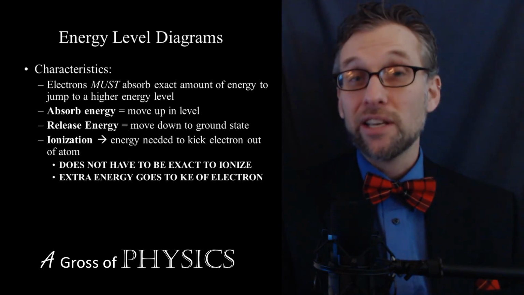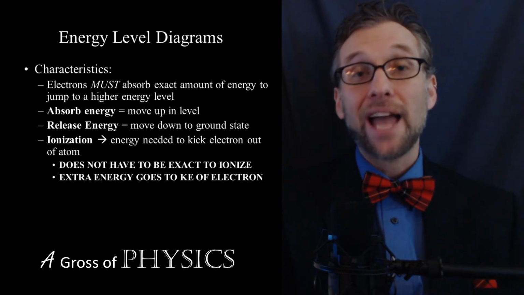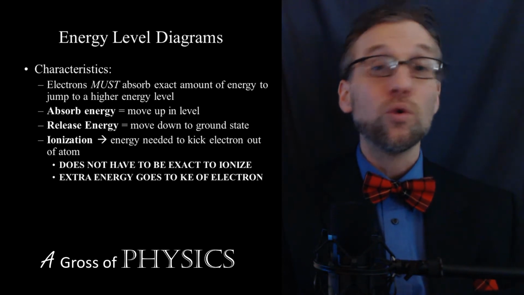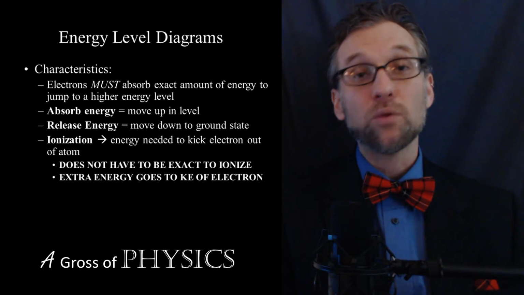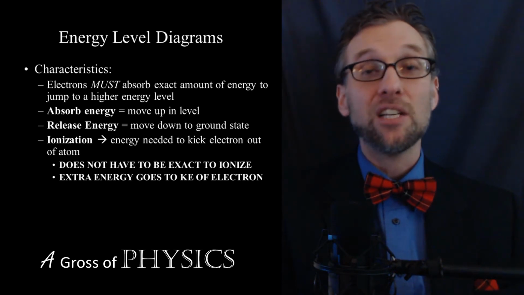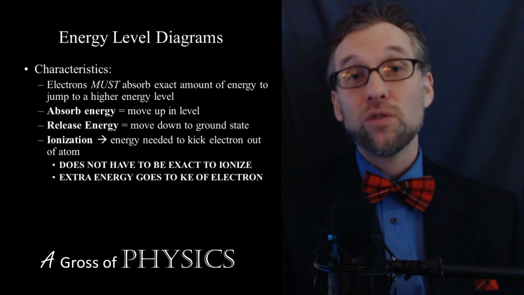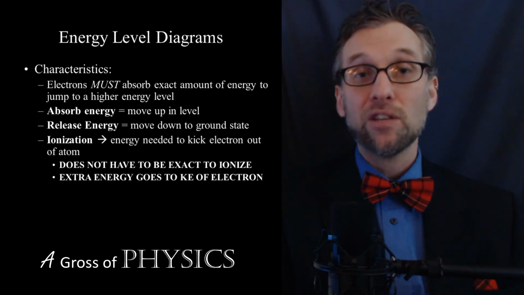Now, the kinetic energy is in that electron as it moves out of the atom. Well, if you know kinetic energy, you can convert it to joules using 1 electron volt equals 1.6 times 10 to the negative 19 joules, and you could then figure out how fast it's moving using kinetic energy equals 1/2 mv squared.